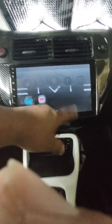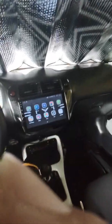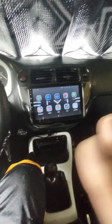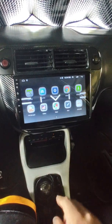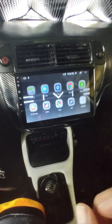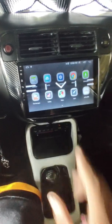It's pretty good for the price of it, but you can see it right now because I'm in the shade. I'm under my carport and there's no light. But whenever you're driving, you cannot see anything on this screen. You have to squint to see it, even though I got my brightness all the way up. This thing is made for evening, nighttime. But like I said, for $100, it's worth the price. It's just you can't really see the screen during the day, and my windows are tinted.